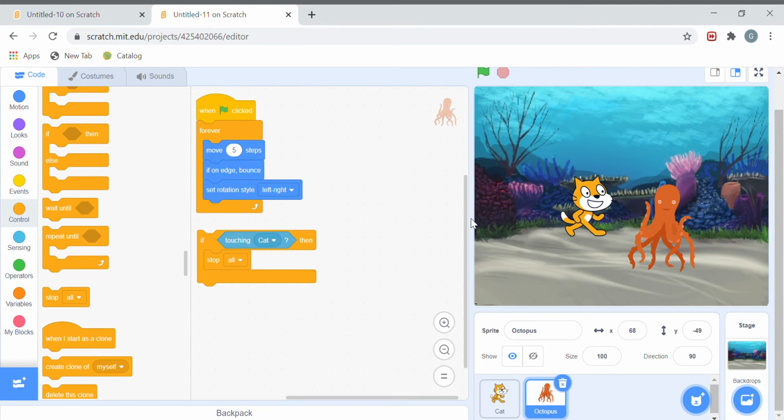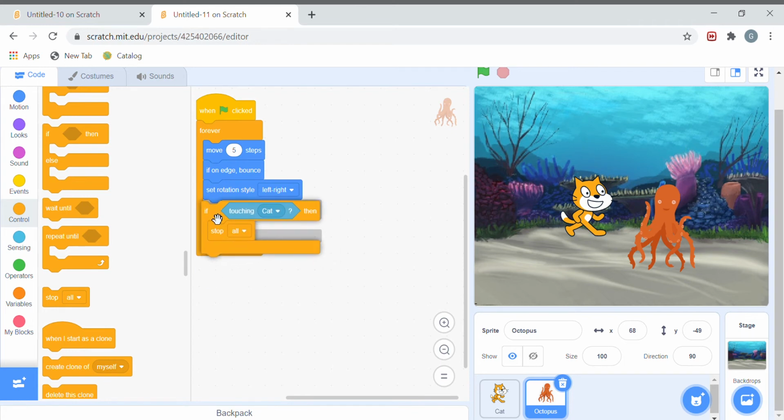Okay? And we're going to drag this whole bit of code. You're going to click down kind of where the word if is. You're going to click there, and we're going to drag it so that it's inside our forever block underneath the dark blue other codes we have going on here. So that when you're done, this is what your code should look like.